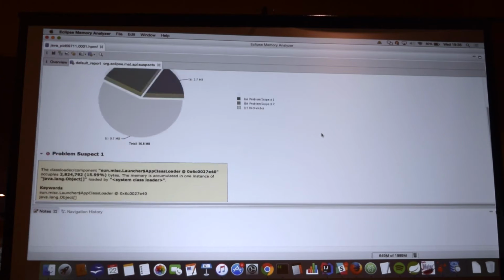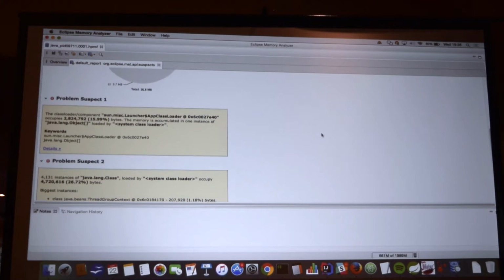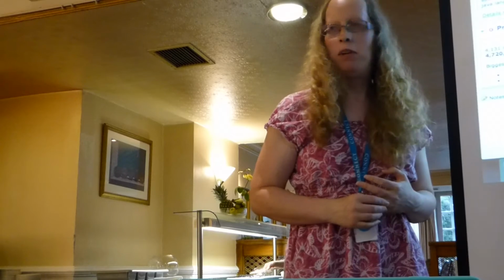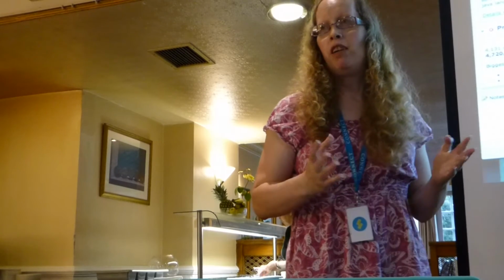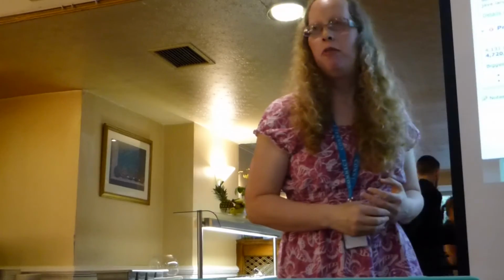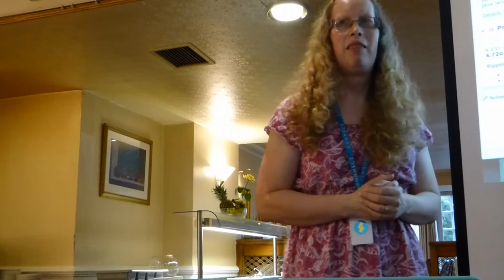because it's just saying it's the class loader that's taking up most of the memory, which you'd expect because that's got all your classes in anyway. So by rerunning the memory analyzer, doing another heap dump, after fixing the bug, it is showing you the bug's been fixed, and you've got a much more normal result coming through from that now.